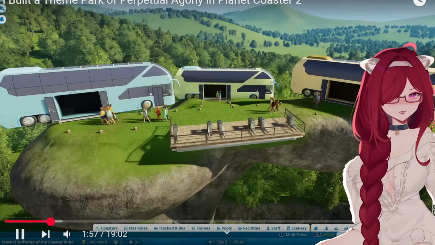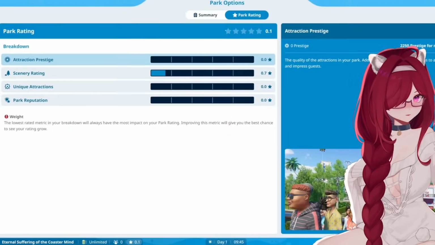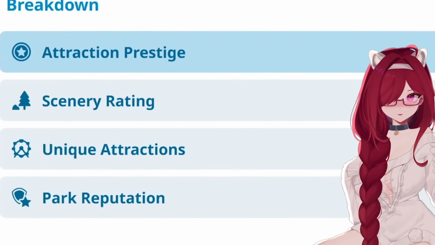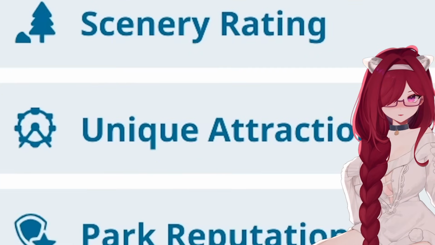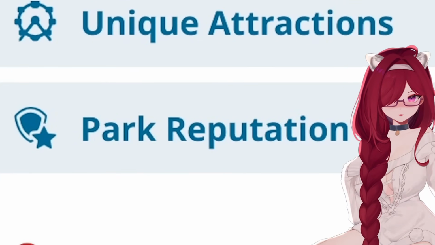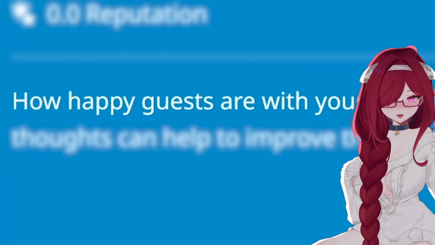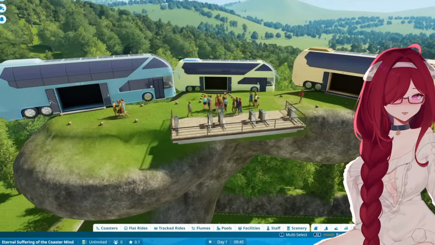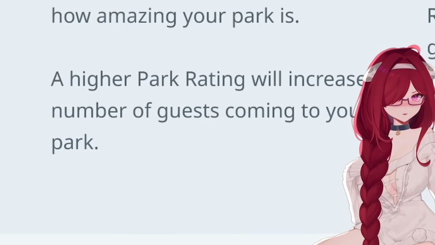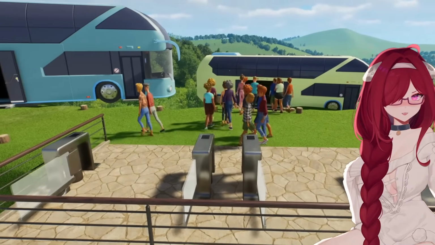Anyway, we actually have a secondary thing we need to worry about. See this little star thing down here? That is our park rating, which gets broken down into 4 categories. How good are your attractions? How good is your scenery? How unique are your attractions? And I'm hoping we don't need park reputation because that appears to be determined by how happy your guests are. And goodness knows I never take that into account. Anyway, we need that number nice and high. A higher park rating will increase the number of guests coming to your park. And we're gonna need more willing participants for the stuff we want to do.